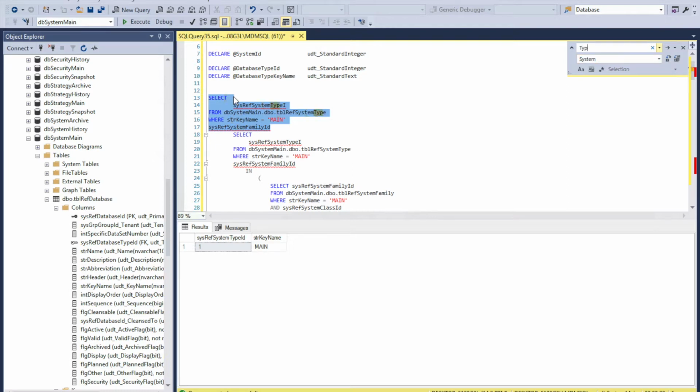Replace type with nothing. Yep. And family with type.